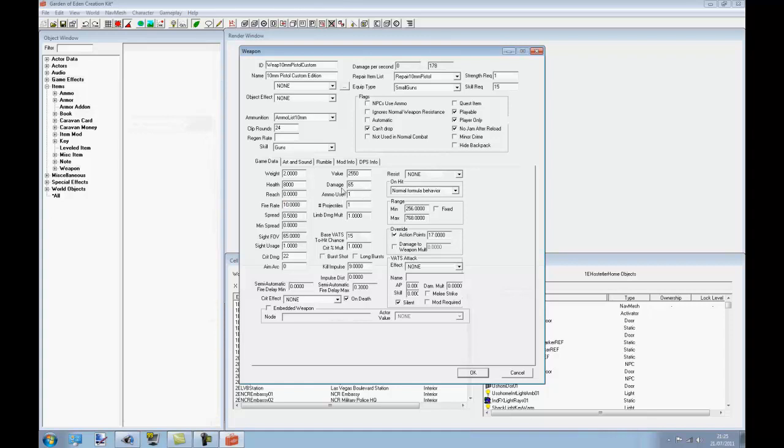Why not? Ammo use. This is also very cool. This is literally when you fire a bullet, how much ammo it uses. So you can set that as 0 if you want, so you can have unlimited ammo, or you can set it as 2, you can set it as 1. Just set it what you like, really. It's up to you. Projectiles. That's literally how many bullets come out at the end of the barrel when you fire. That won't affect your ammo use either, only if you want it to. Projectiles, let's have 5.